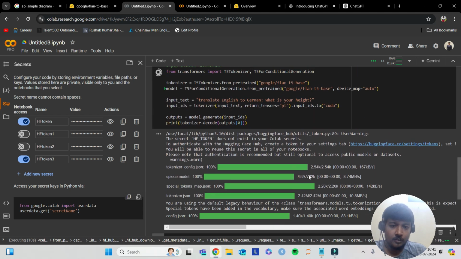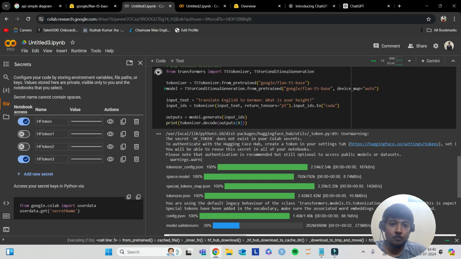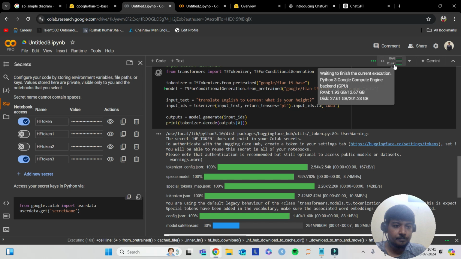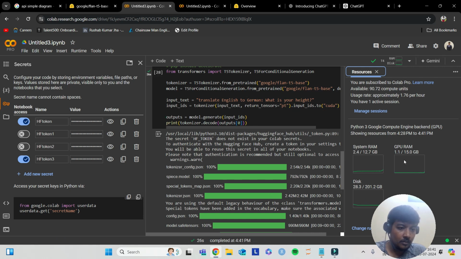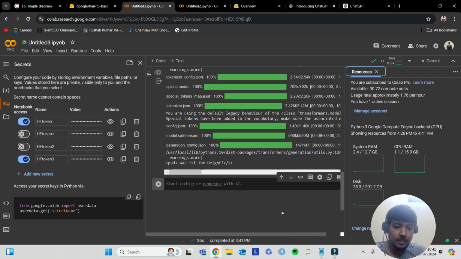Okay, see how fast it's able to load this particular model, this T5 base model, and it's all getting loaded on our GPU. If you're not using the T4 GPU, you'll not be able to run it perfectly, but once you are running it, you will see that the utilization of RAM and the GPU power is increasing, right? Earlier it was a flat base, but all of a sudden it's now using a little more compute, only a little bit, because this Flan T5 base model is a very small model.